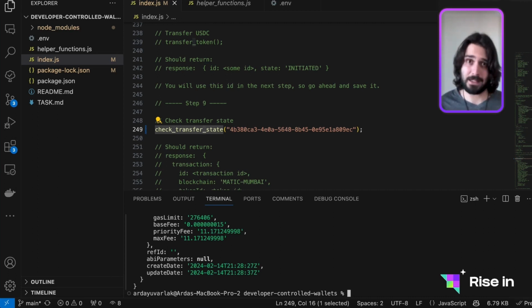Although we are paying gas fees, we didn't acquire any native token for this. And the reason for that is, by default, with smart contract accounts in Circle, we are able to use gas station. So with the gas station, we are able to transfer tokens without actually paying the gas fee. The user doesn't pay the gas fee, the developer handles it. And it's the same with developer controlled wallets if it's a smart contract account. This has been set up for us for our testing purposes.